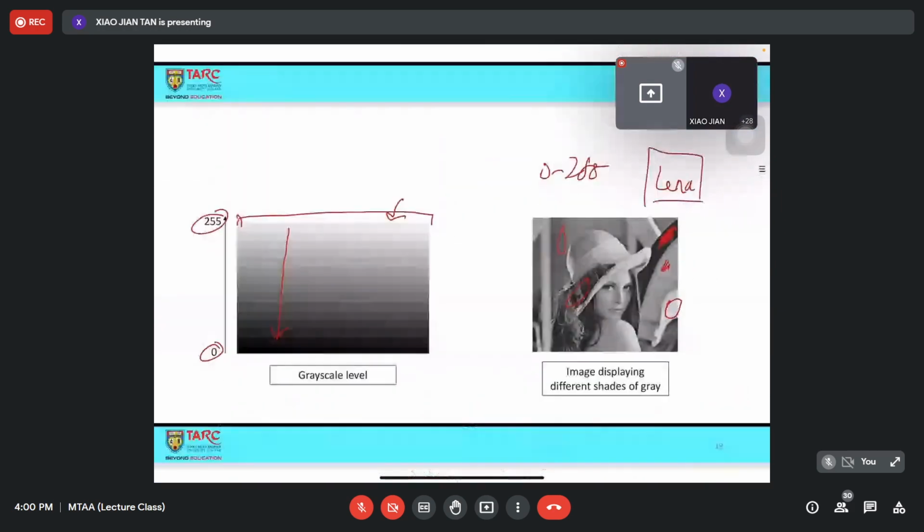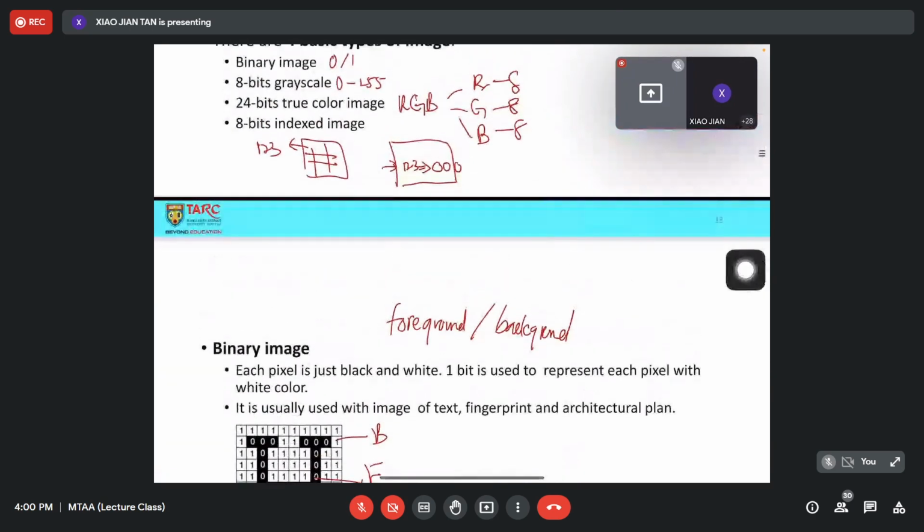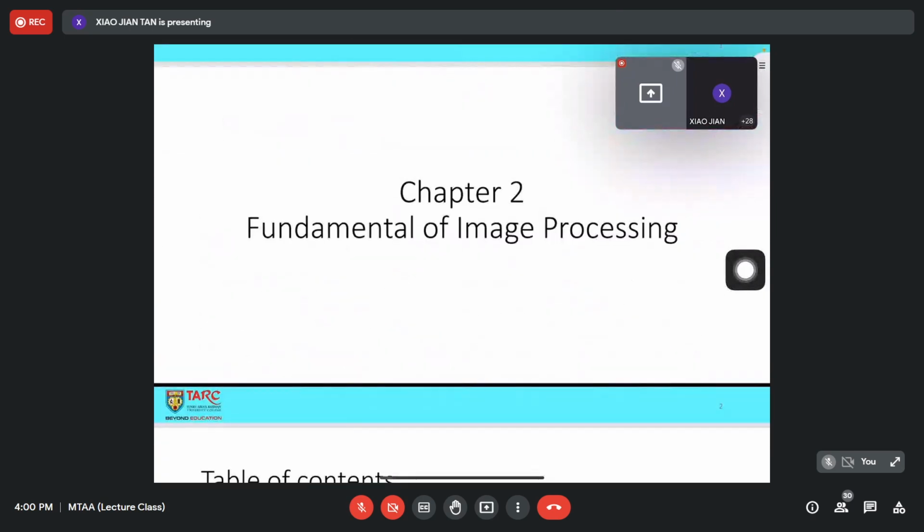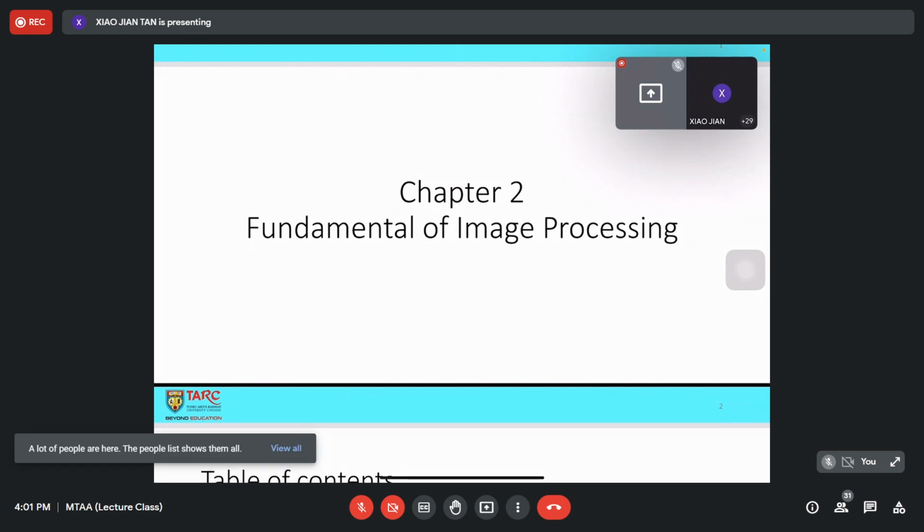Perhaps I will give you all a fast recap. We are in chapter 2. As I mentioned before, for this course we will focus on three different fields. The first one will be image processing, followed by audio and also video processing. Whatever we learn in image processing is applicable to video processing, because I already mentioned before that video is actually a series of images arranged in a correct sequence.